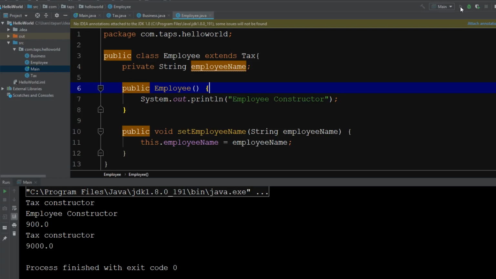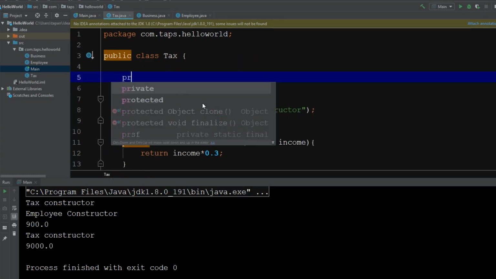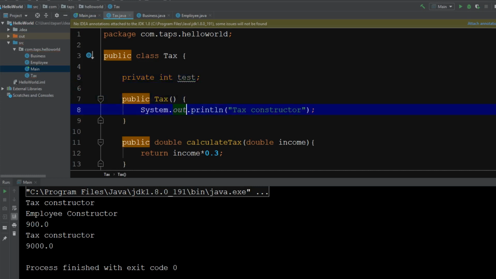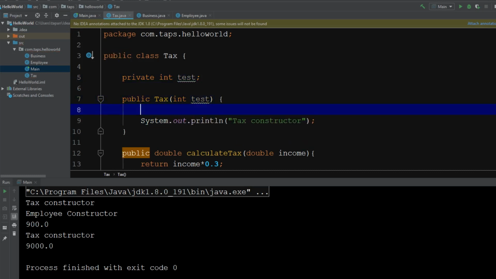So now let's see what happens if we pass some argument to the base constructor. Go to the tax class, then create a property called test, and then pass some argument to the tax constructor and then assign the same to the test property.